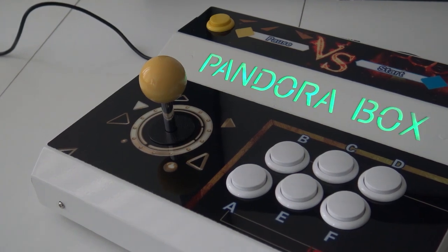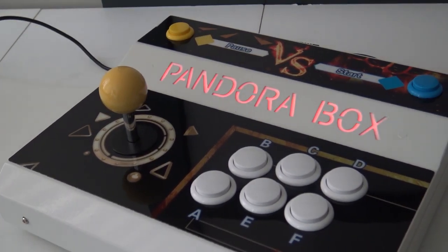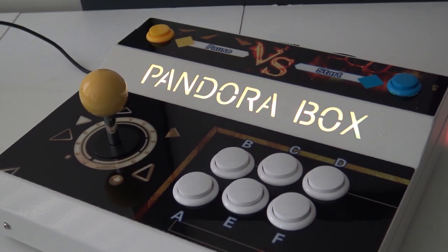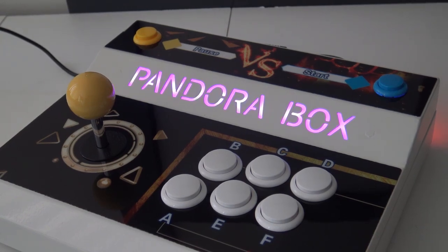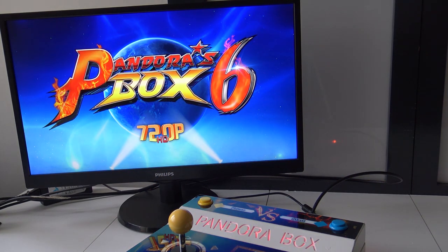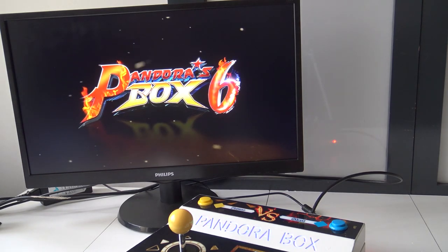So what I think is really cool, the Pandora Box light up feature, RGB, that is basically fading in, fading out between different colors. Very cool little feature. Alright, so let's boot up the system. Comes with this fancy intro. But at the end, it's basically something like Pandora Box number 6. The nightmare never ends.